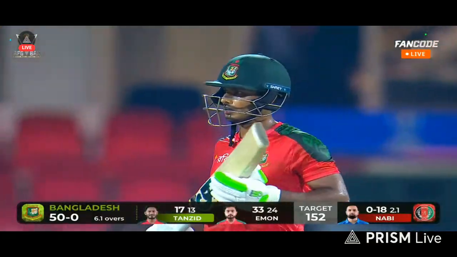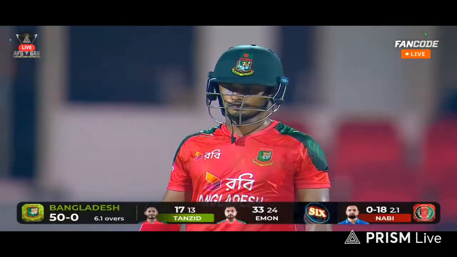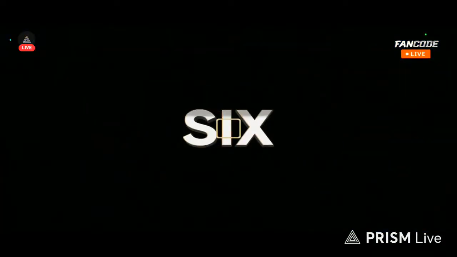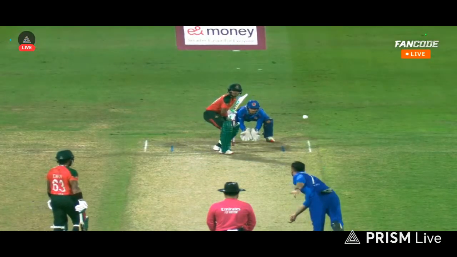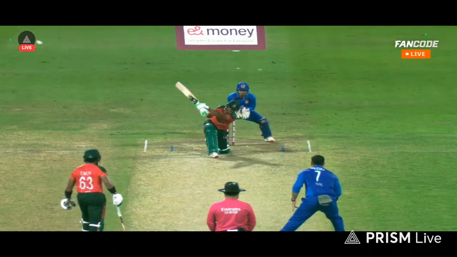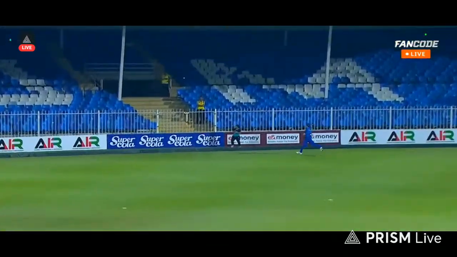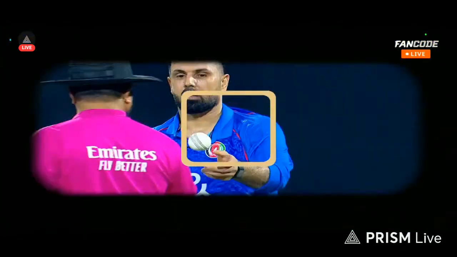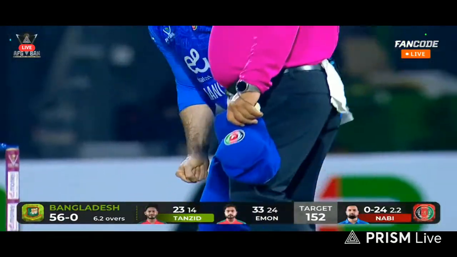Slog sweep, and in the gap, and goes for a maximum. Doesn't matter after the power play, if it's in the arc, these 2 left-handers are not holding anything back. Excellent hit. And critically, they're hitting to the shorter side as well, out towards the main road here at Sharjah. I think it's a brave piece of bowling. It's slower through the air again, down at around 82 kilometers an hour. And it's what created those 2 chances, only 62 meters out to that side.